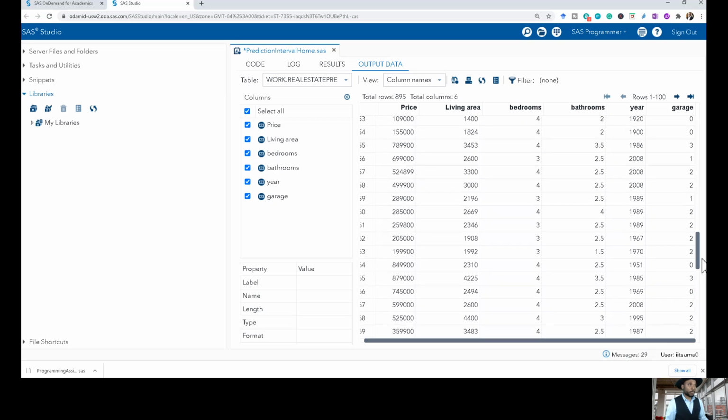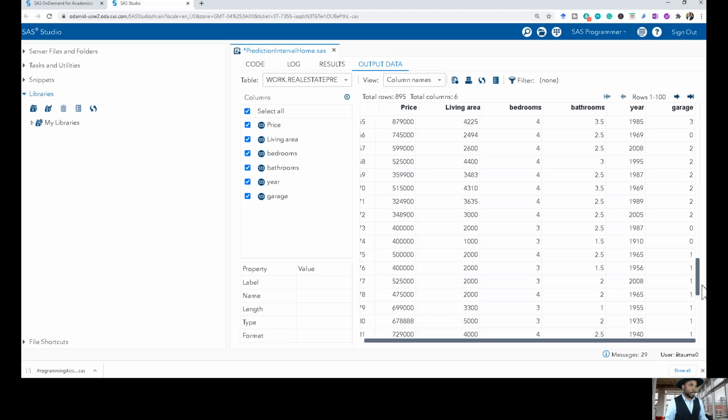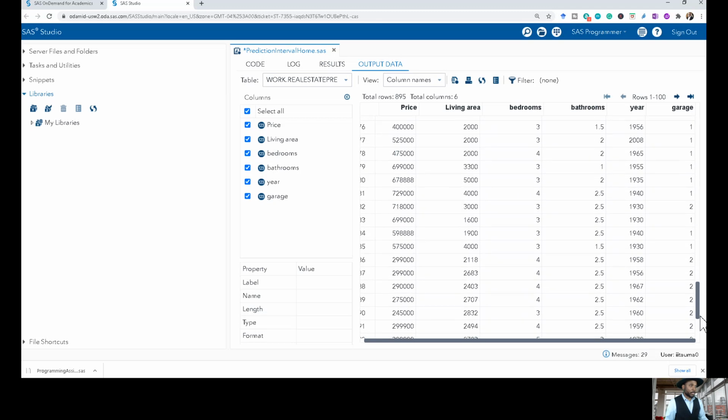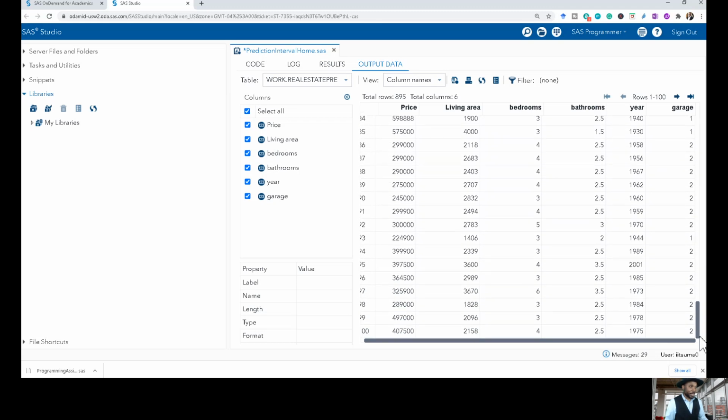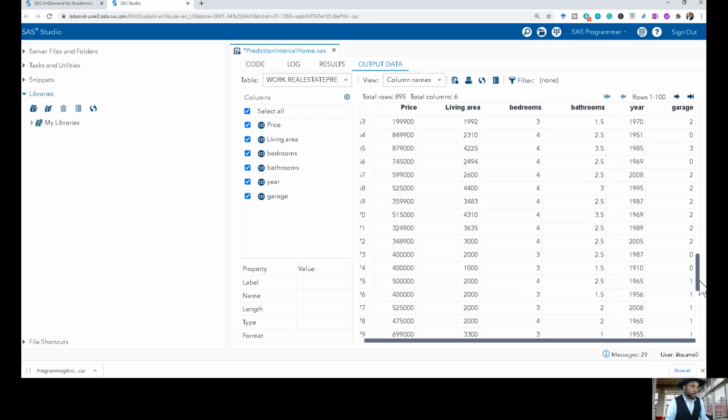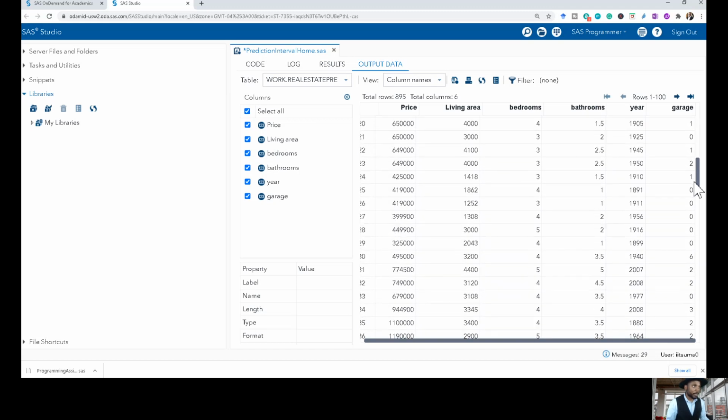So what we added was price is 3,000. Unfortunately, in the output, there's no way of sorting this, so we can just see it. But when we run the regression, we're going to find what we just added at the very end. Just trying to see price 3,000. Eyeball it fast and see if I can find that.